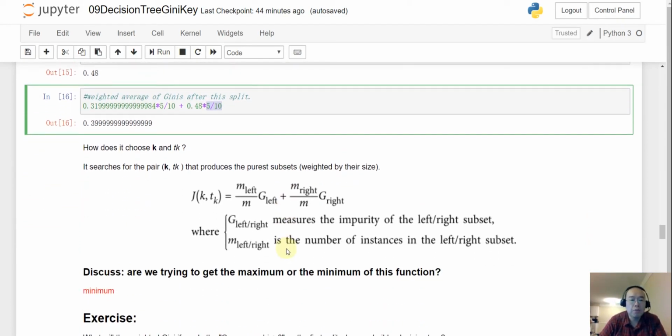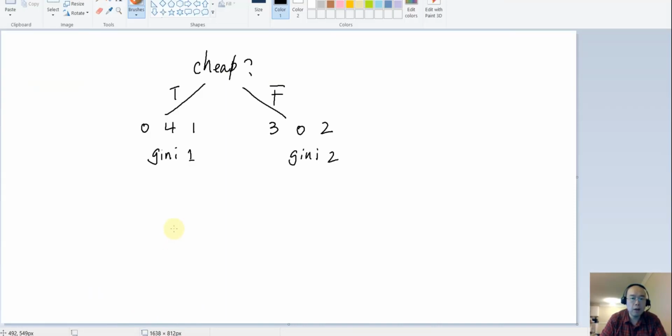And after that, we want to do a weighted average. For this weighted average, do we want it to be high or low? Well, I'm showing the answer key, so you see the answer, and that should be the minimum. So we want to see a lower weighted average if possible. For this one, this is not the best one, right? If we want the best Gini, we want Gini 1 and Gini 2 to be 2 lower numbers.